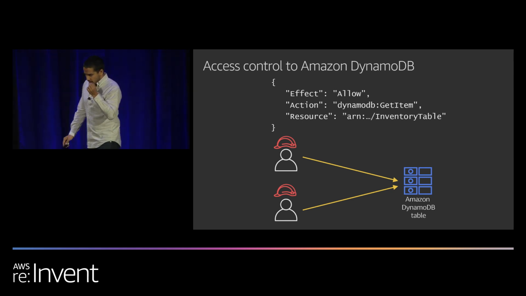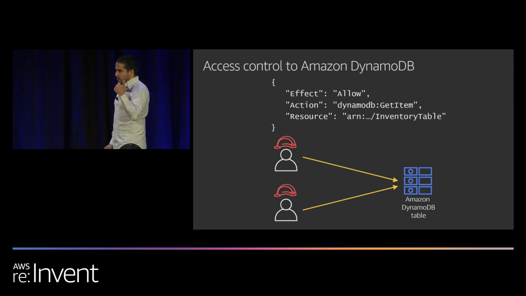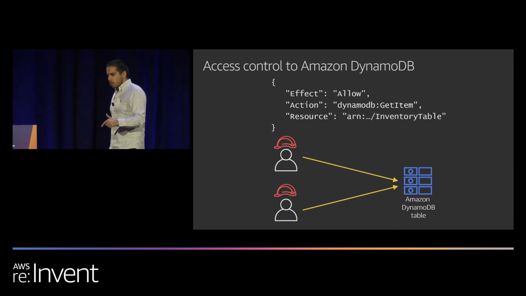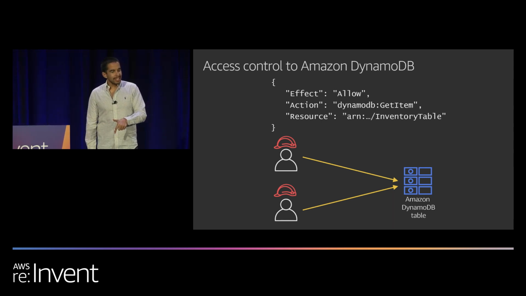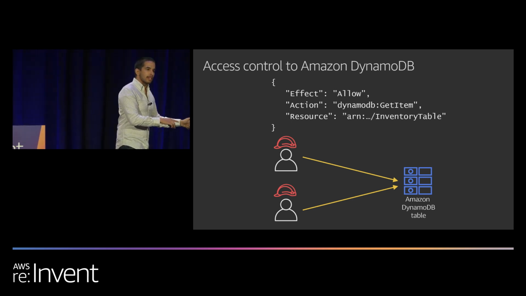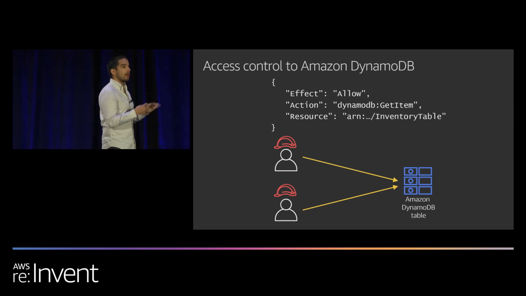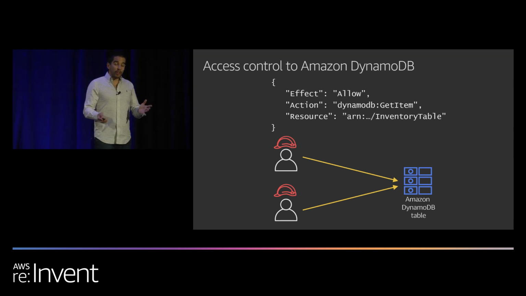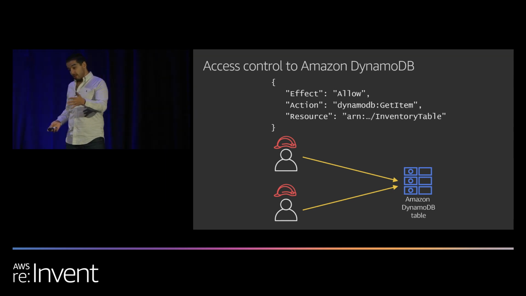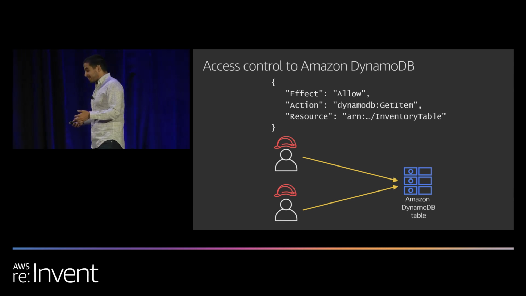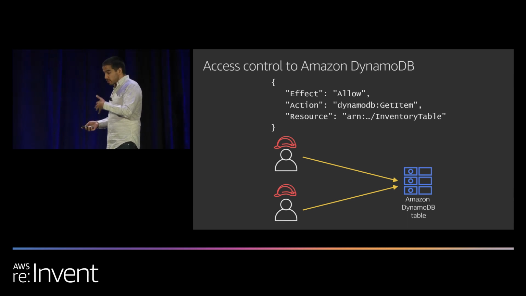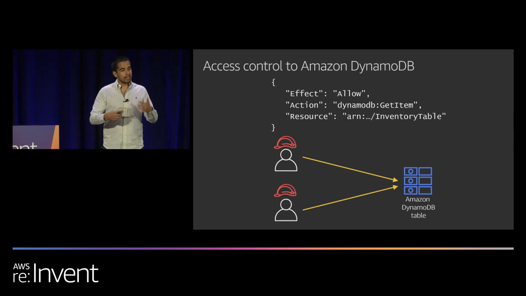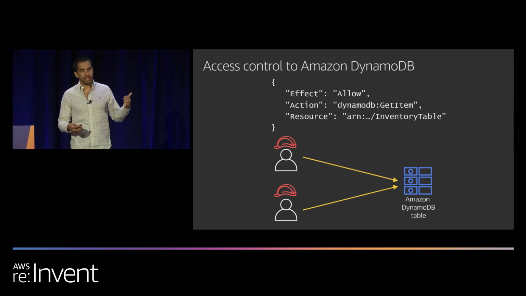So this is very straightforward, right? But what if these two users are from different customers? And what if you want to make sure that users can only access the parts of the database that they own? You don't want to have the risk of one user accessing someone else's data. This is another layer that you can apply. Generally, in relational databases, there are some features for this. Generally, what developers do is they write some custom code in order to do these kinds of things.